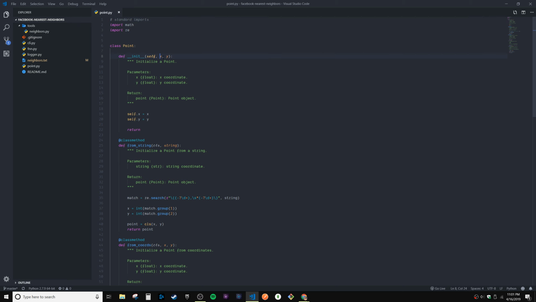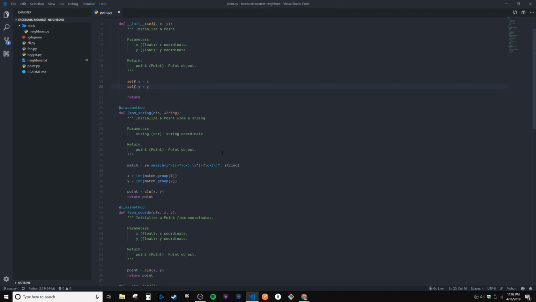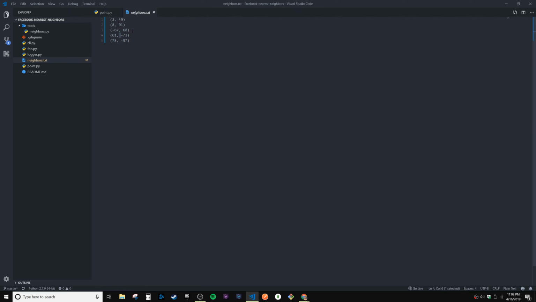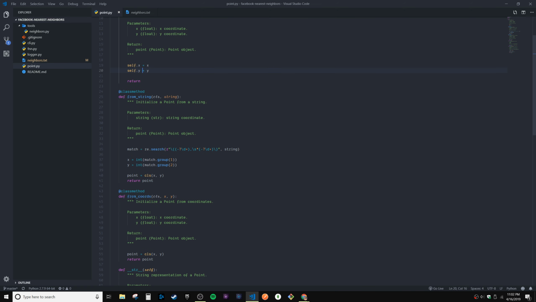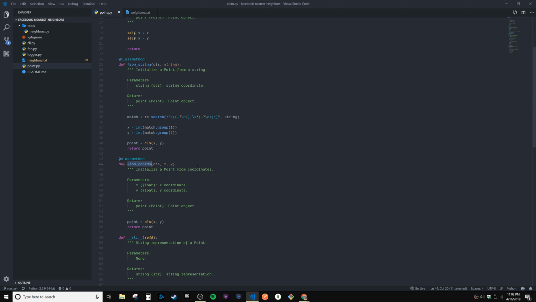First of all, it can be initialized just by handing it an x, y coordinate, two floats, and all it has is two values in the class, x and y. Another way it can be initialized is from a string, like one of these strings in neighbors. You could just take that line, pass it in, and create a point. I also made a from coords method, which is the same thing as init but more verbose, so that the user might understand.